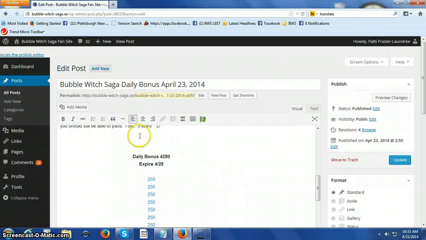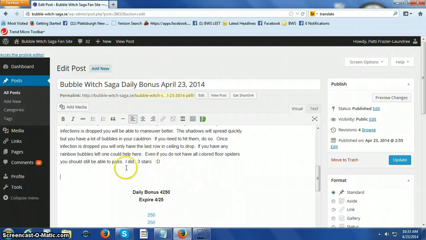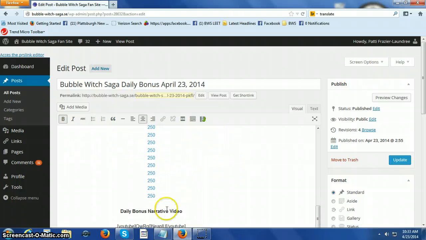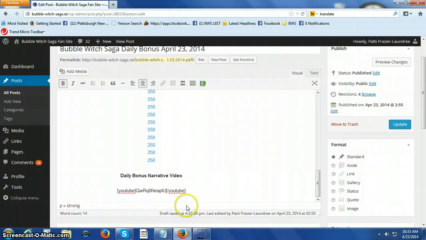Go to the bottom. What I didn't do was take out this little extra space. There we go. I've already put in the video. And what I'll do is let me get a fake video for you here, and I'll show you how to change this. Just hang on so I can retrieve that. Okay, now this is my video link from last night, and I'm not going to remove it.